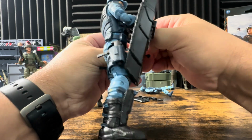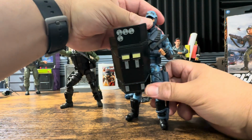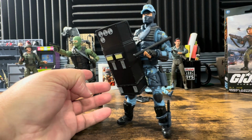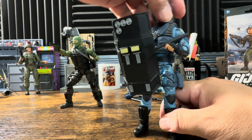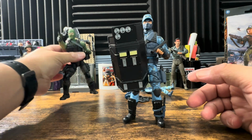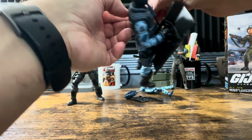And now you have the Big Boss Man from Cobb County, Georgia. Except Big Boss Man was bigger than this. He's also dead. Anyway. There you go with that. Stands pretty nice, but I had no issues really standing these figures. It's just sometimes the boots, it's hard to get them in specific dynamic poses.